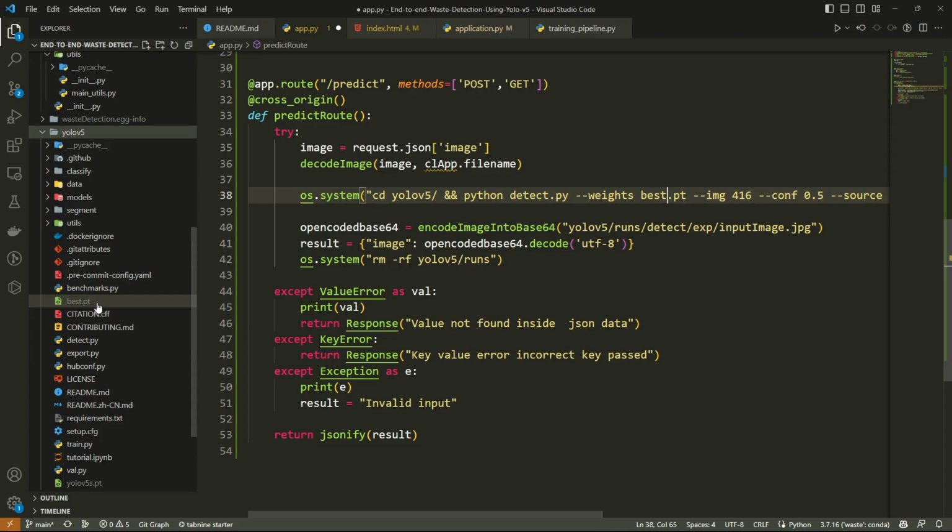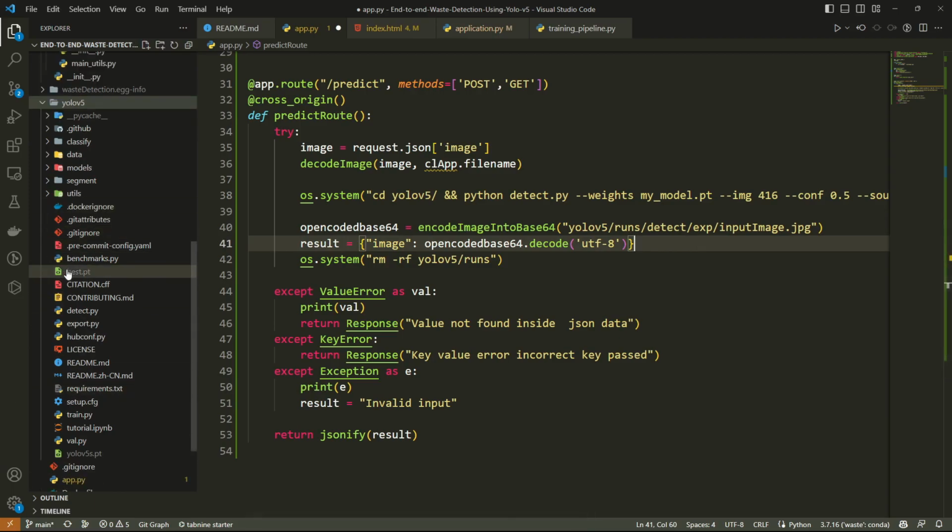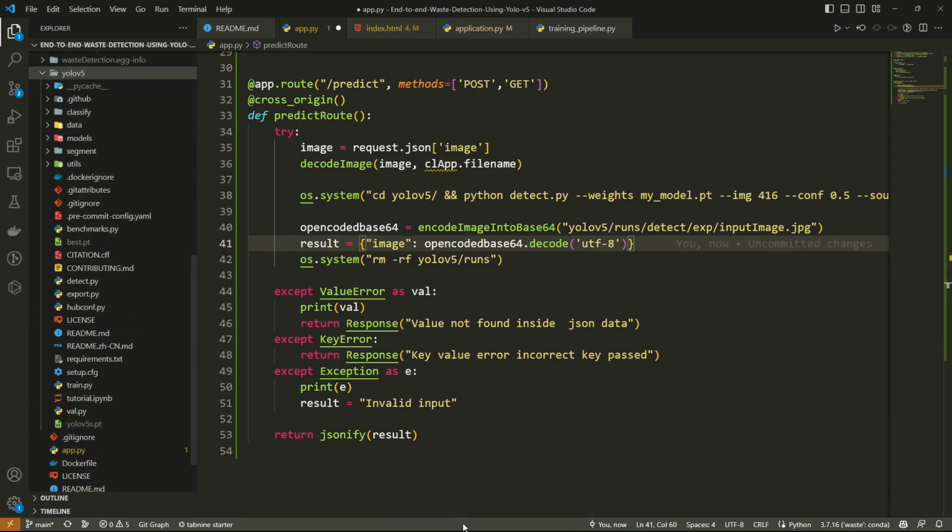But why I have given my_model.pt, because I already told you this model is not good. I trained with just one epoch. But I have another model which is already trained on around 100 to 200 epochs, and this model is a little bit good, so I'll provide this model here so that you can also test on my model. But if you're training your own model, just replace base.pt and give the name here. Whatever name you give that model, it will be picking up. So I will just keep my model only, because I will be using my model. Initially you can't see the model here, I will just move my model here.